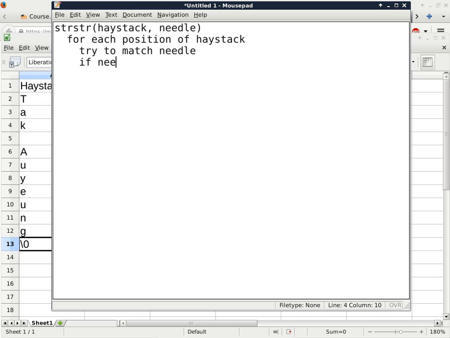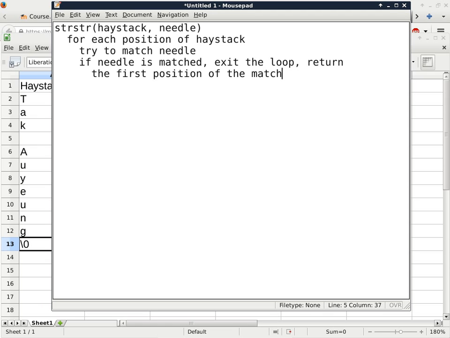If needle is matched, exit the loop, return the first position of the match in haystack. That's basically how it should be specified.